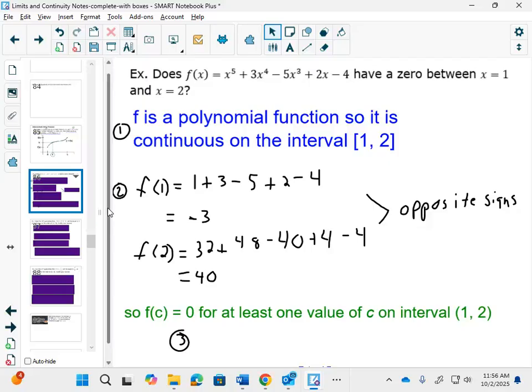But that could be helpful to be like, okay, now if I didn't have a calculator, I could do some guessing and checking in between those values, see how close I could get. But I know that it is in there. It wouldn't make sense to guess and check anything between 1 and 2 if you didn't know for sure it was in.